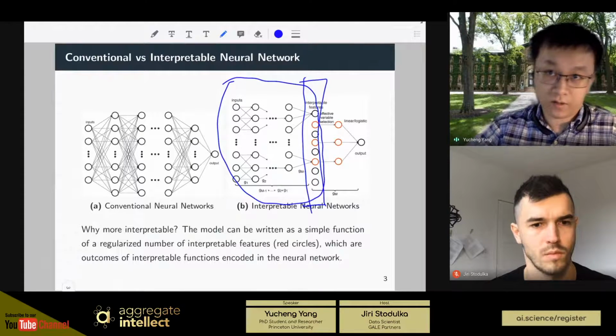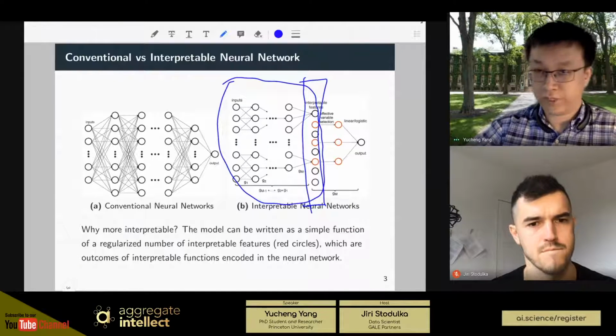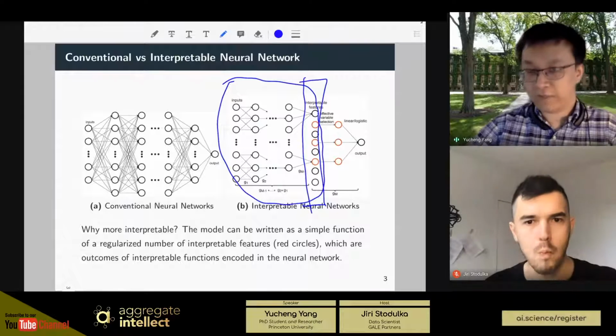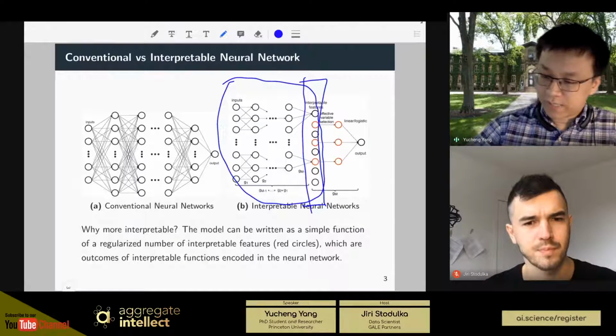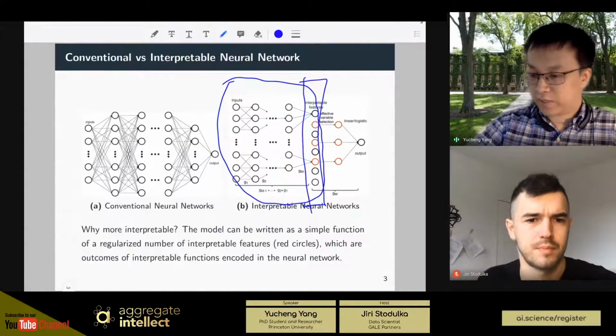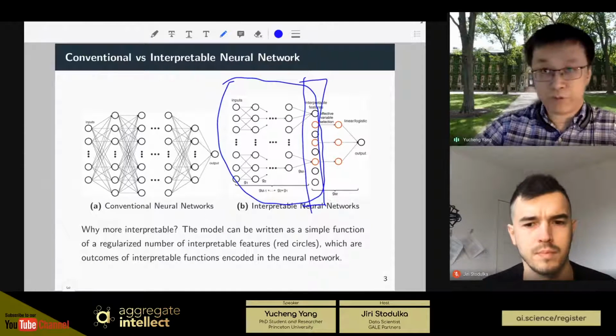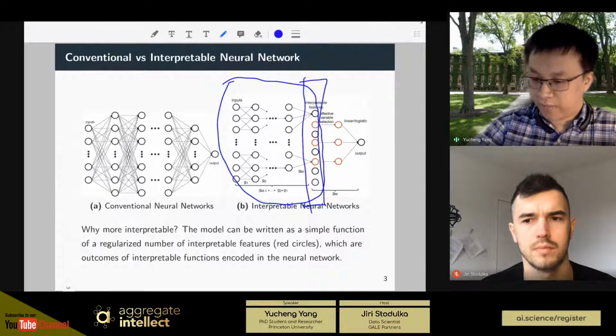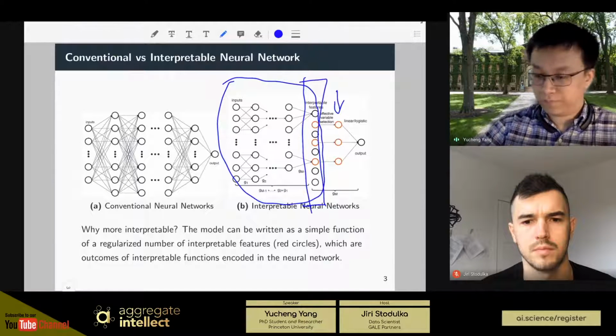There will be a lot of these interpretable features, but we will not allow every one of them to enter the final model. Instead, we will add some regularization when we train the model, so that only a small number of interpretable features will finally enter the model.